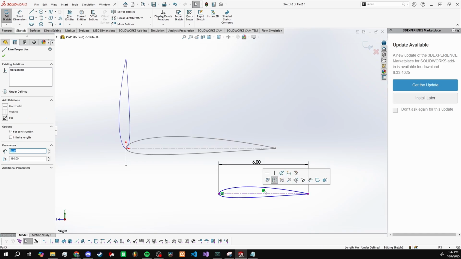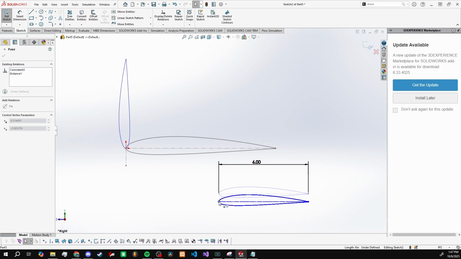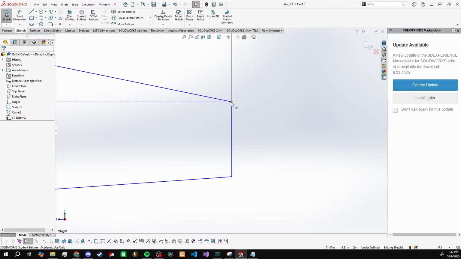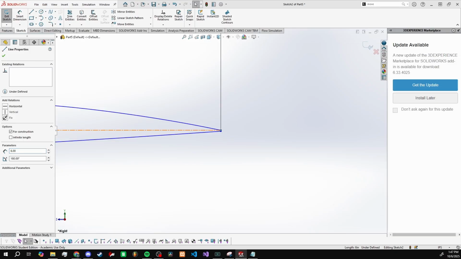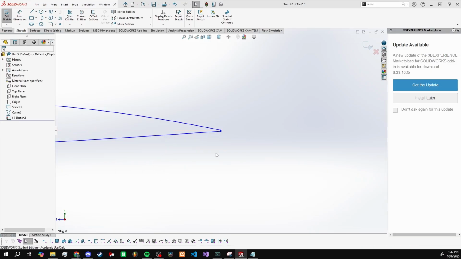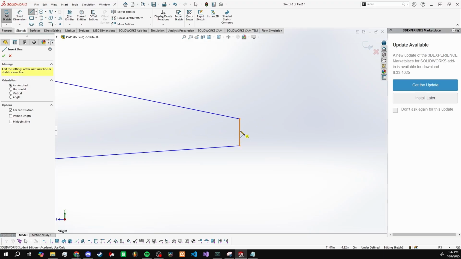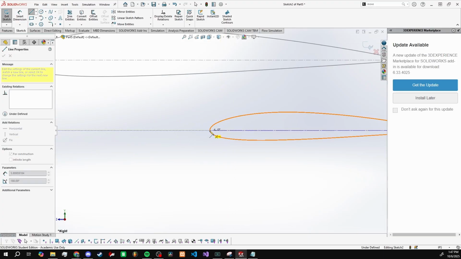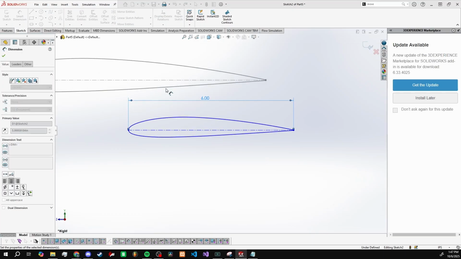For example, if we wanted to rotate it, we get rid of this, and then let's see if we can get it here. Oh yeah, but you can still see that the line here is still kind of messed up. So let's delete that. So there's my thing. And then assuming that the airfoil hasn't changed size, which I don't believe it did. Yep, it still says 6. We will redefine it as 6 inches.